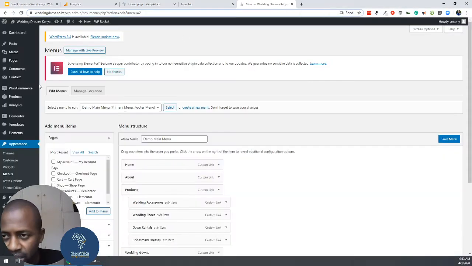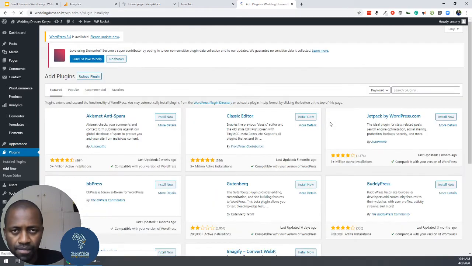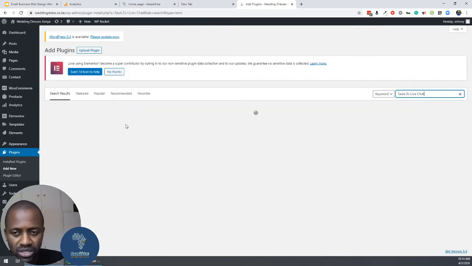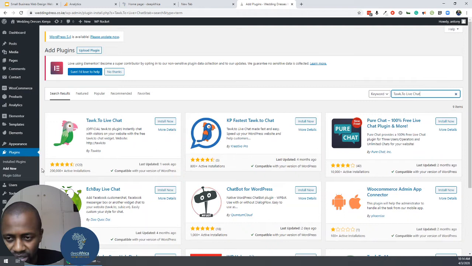It's here, and go to plugins, add new. We want to paste that exactly as it was, so it gives us the right one, and here it is. So install that, Talk to Live Chat, and activate.